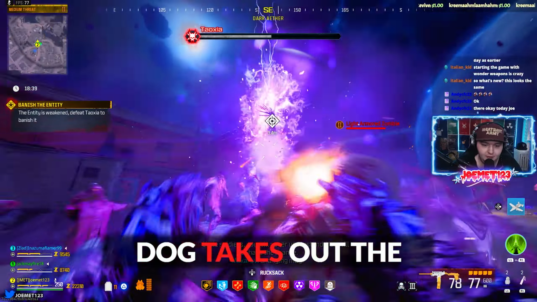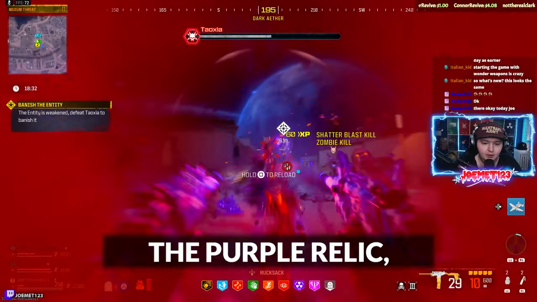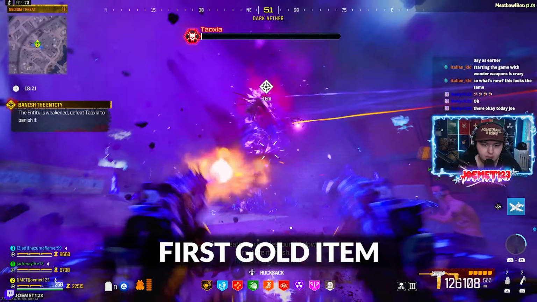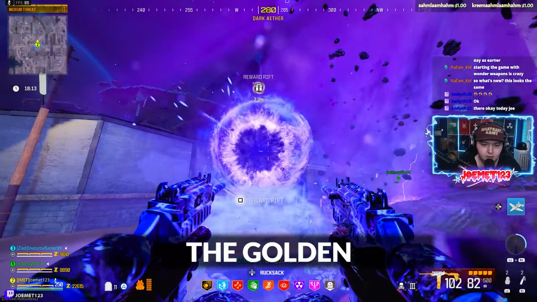And after the dog takes out the sergeant, a reward rift will spawn with your Purple Laptop with Stickers. This concludes the Purple Relic. Now to upgrade them to Gold. Gold Quest Relics. As with all the Dark Aether Easter eggs and relics, you will obtain the first gold item from completing the story mission. That item in this case is obviously the golden giraffe toy.